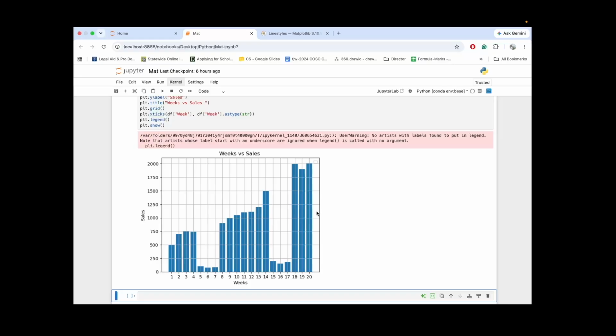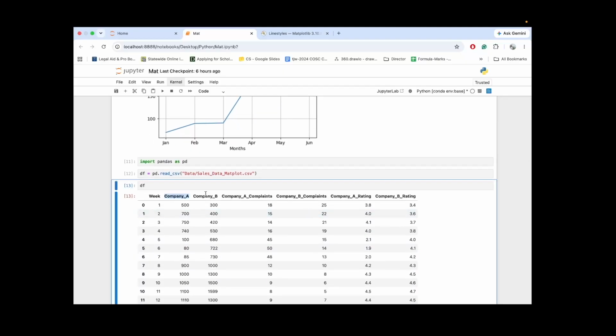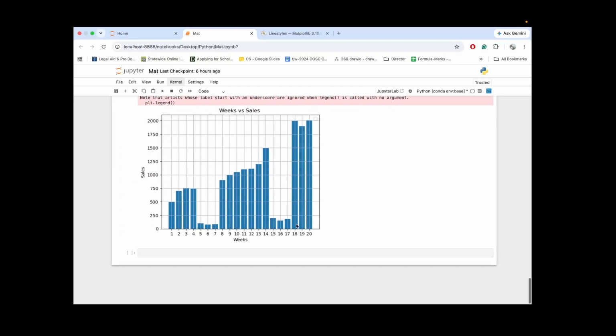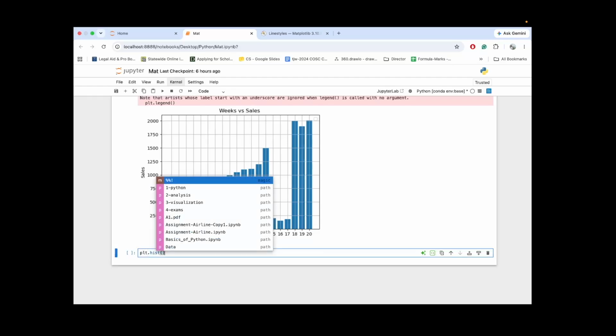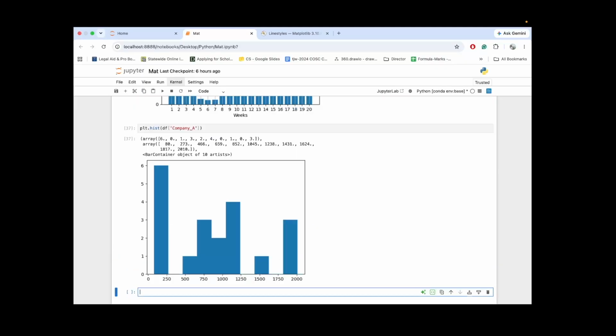For instance, let's assume company A. I would like to see the distribution of company A ratings. That will give you an idea. That's the histogram, and it takes only one column. The function name is plt.hist, the plt histogram. I'm going to look at the distribution of company A. Okay, that's the distribution we have, and I didn't provide any parameter at this point, because there are other parameters we can pass.